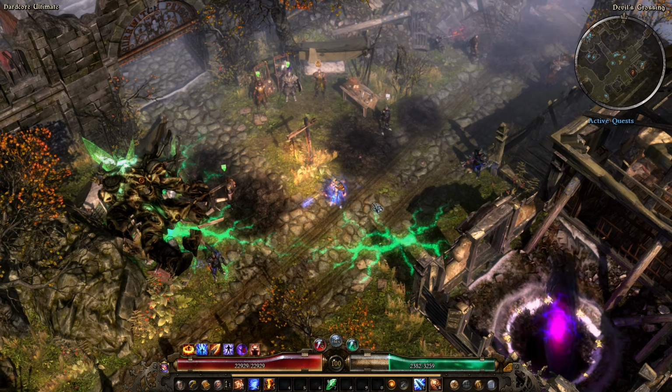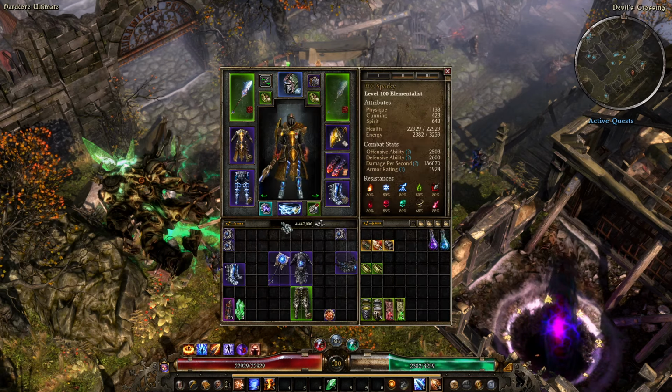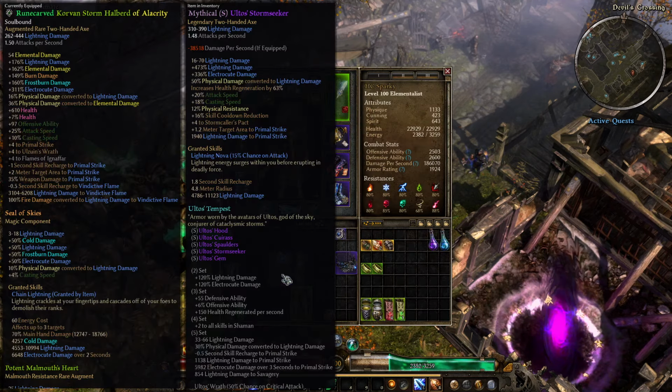Primal Strike character. Now, I have done so many totems and treasure troves, but I finally got the set together, and I've got the gloves and I've got the boots. I've had these for quite a while. I actually got the Ultos' Stormseeker, the weapon, dropped first for me. But, I mean, look at our damage and then look what happens when I put it on.